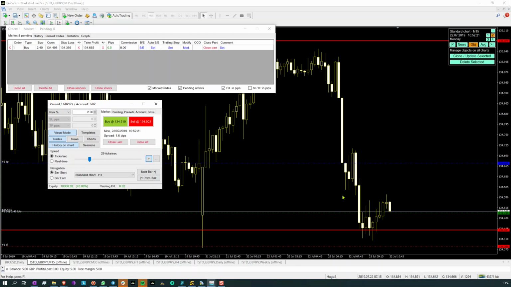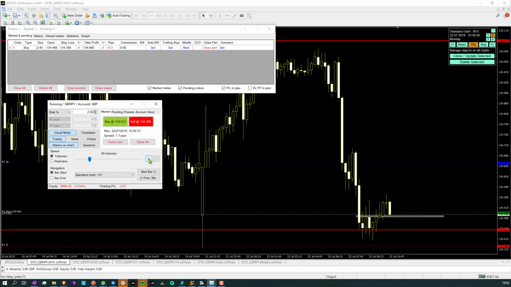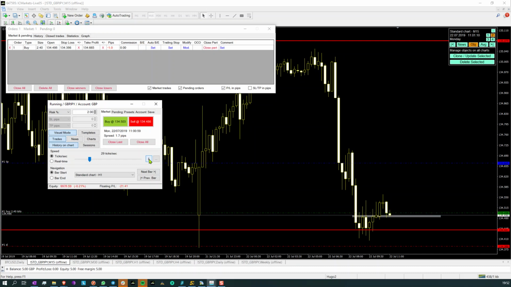This M15 closed above. Like we have a mini support here. This one closed above, it went up, tried to get those peaks, it didn't manage to. Might come here. If we close below this shadow area, I will be managing my risk here. Or if we get below that zone. So let's see. Okay, tested support. Okay, if we break this low, I'm definitely going to manage my trade.